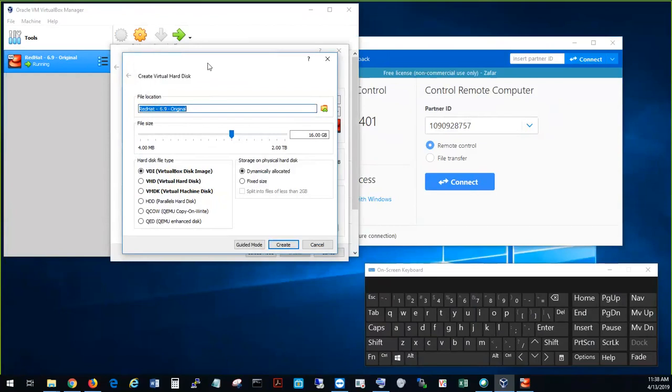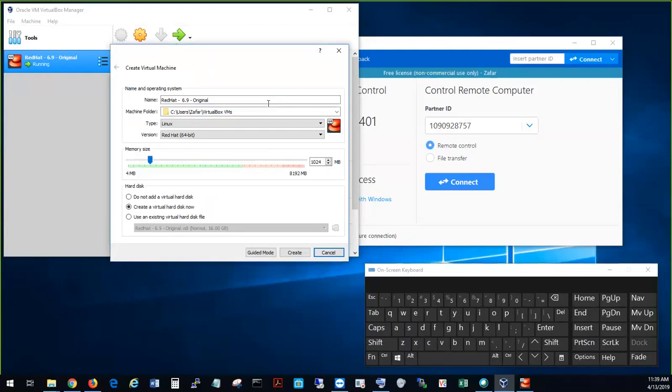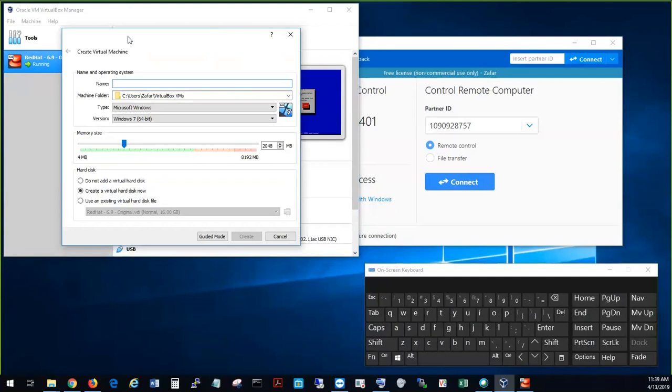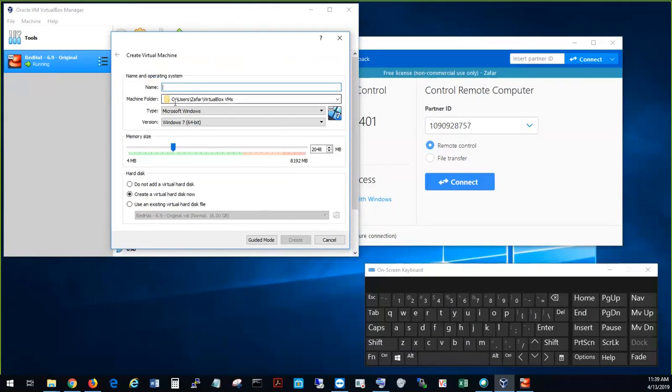Then the machine folder, we removed D and we put C, right? Is it showing D for you? No, it was showing D. Yeah, when I open up the VM, it was showing D. Then I moved to C. Okay, let's start here. I click on new, right? And then the machine folder should automatically be. Don't touch this.